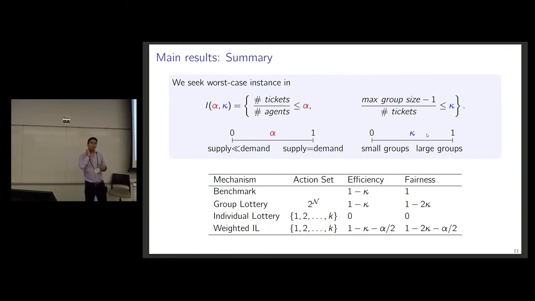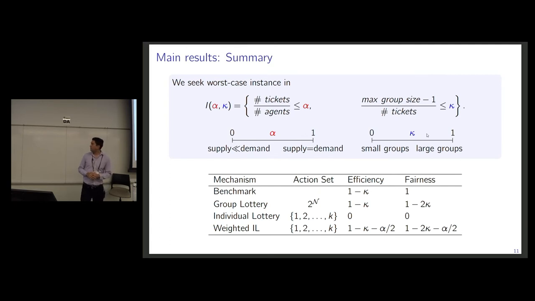Well, we could think about this from an optimization perspective. So let me ignore the incentives for a while. And we will say, OK, let's have an optimization problem where we have fairness as a constraint. So we're going to look for a random allocation that satisfies a beta fairness constraint. And we're going to maximize the efficiency that we could obtain. So what this is telling us is basically that what we can obtain is 1 minus kappa efficiency and 1 fair. And actually, what we show in the paper is that if we go beyond 1 minus kappa efficiency, we cannot obtain a constant fairness factor.